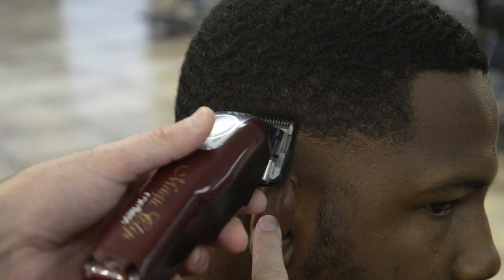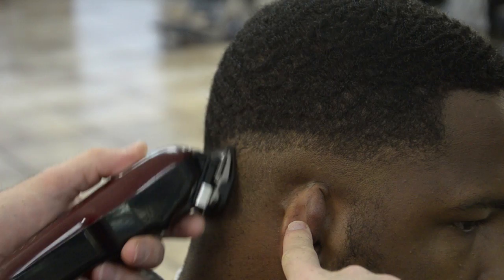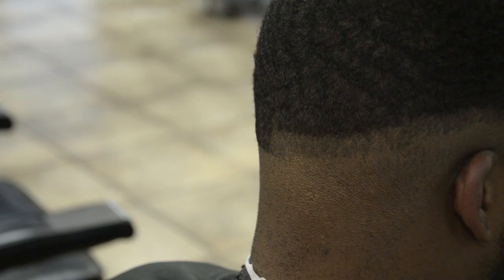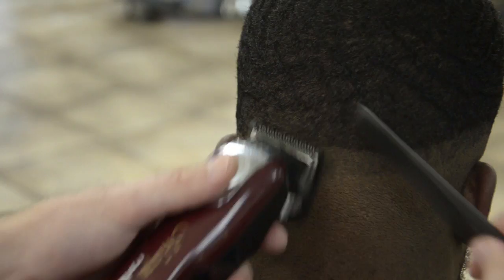Number one key in fading is correct spacing, because you need room to fade. You need room to fade. After you know your guards and you know what you're doing, you need room to fade. Cut, comb, cut, comb, cut, just to make sure we're clean.